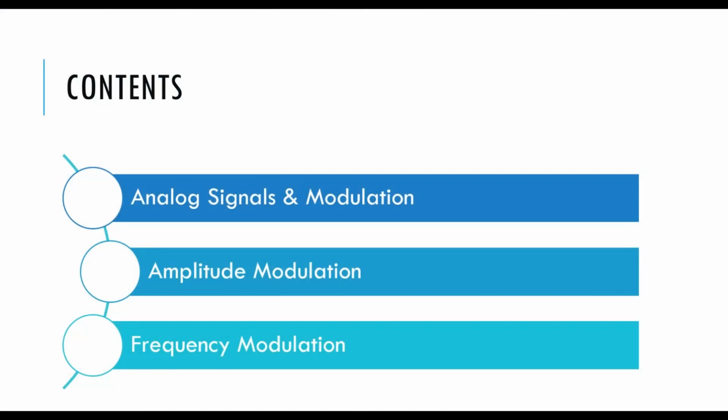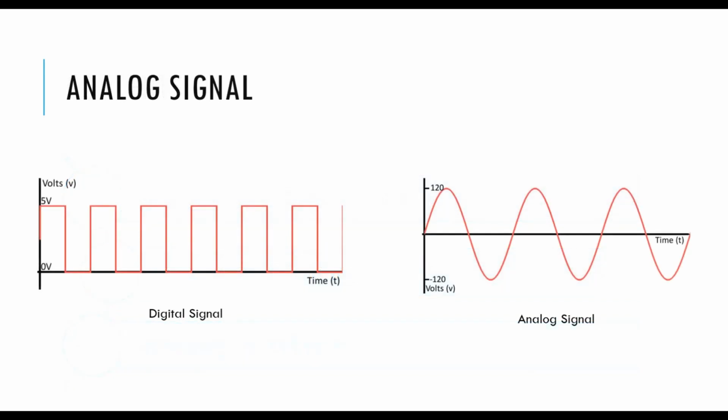First, I'm going to go through some fundamentals, and then I'll explain every single type of modulation that we have. First, we need to understand analog signals. Compared to digital signals, which tend to be binary or in discrete form, analog signals are always continuous. Although sometimes limited in terms of value, it is a continuous function, meaning that there are no holes. There are infinite possibilities of values between -120 and 120 in this manner.